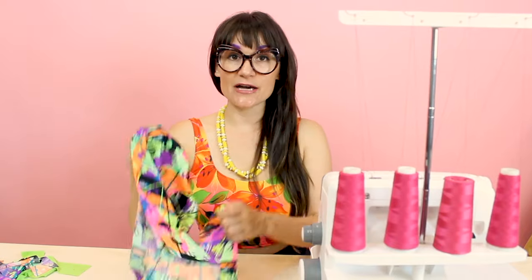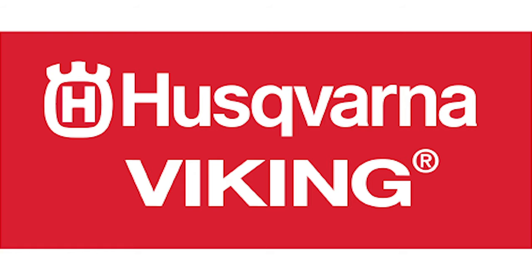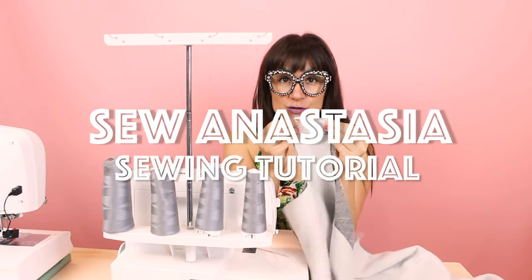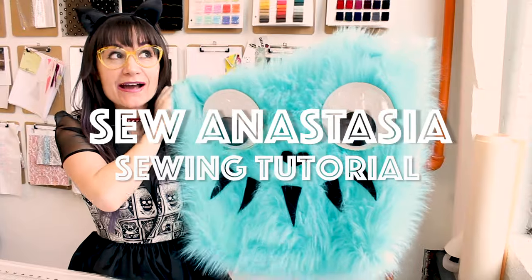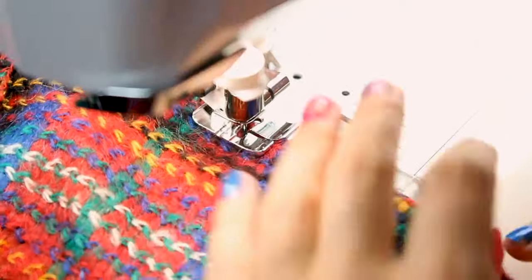Hi, I'm Anastasia Chatzka, a fashion designer with over 20 years of experience and a sewing educator, and I'm really excited you're here to share another sewing adventure with me today. Welcome to Sewing Anastasia, and today I'm going to go over how to hem a knit dress or a shirt or whatever you have that's made of knit fabric, because we are going to use totally different techniques when we're hemming knit fabric than with woven fabric. I've been getting a ton of requests on how to hem a knit dress — follow along and I'm going to show you.